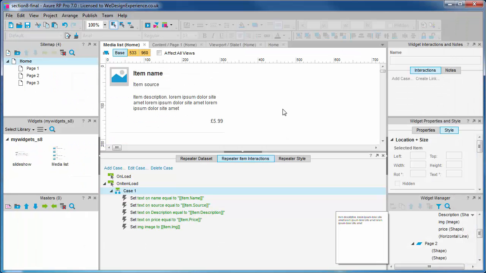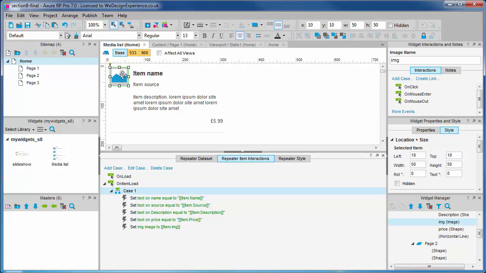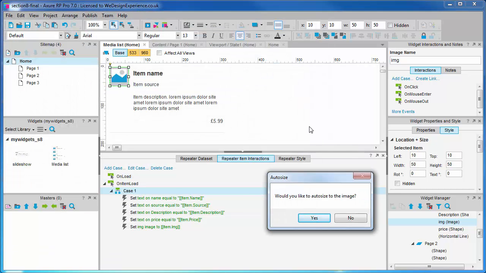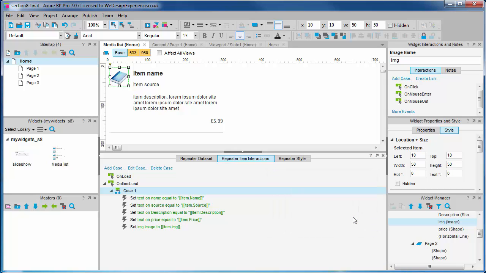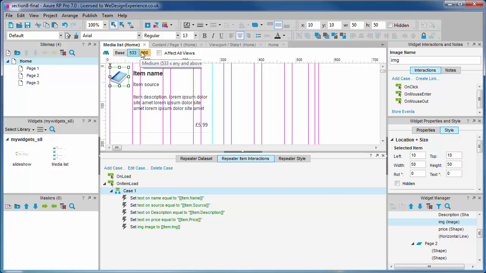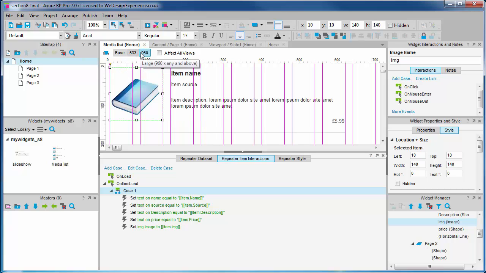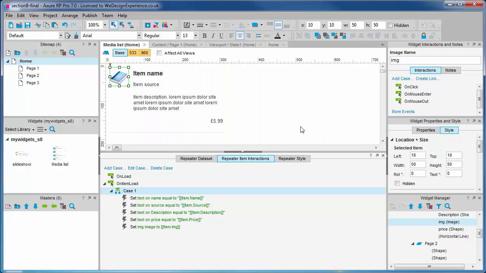OK, we should talk a little about the sizing of the images before we move on. It's no happy accident that things look fine. Let's import one of the images into the image widget so we can see how it looks in the repeater canvas. OK, I'm not going to auto-size the image. I want the image to take on the dimensions I specified for the image widgets across the views. And you can see that the image widgets retain the size and shape that I set up in the widget library earlier.